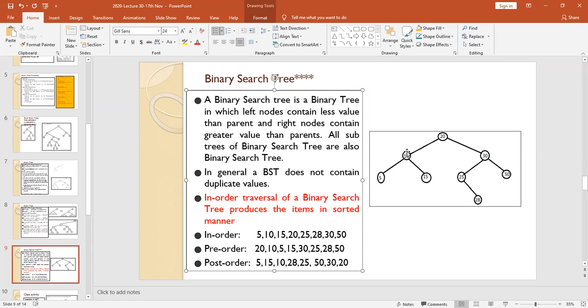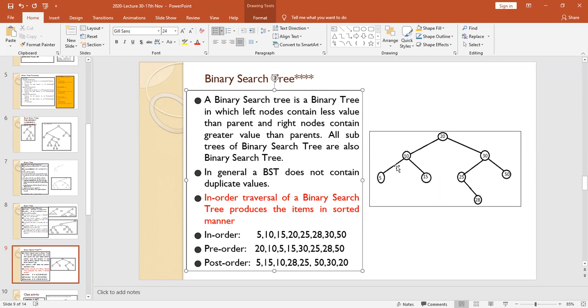Here we have given 10. The right child should be greater than the parent. 20 is the parent, so the right contains 30. If this is the case, then we call it a binary search tree. So for 20, on the left you have 10, which is lesser, and on the right you have 30, which is greater.